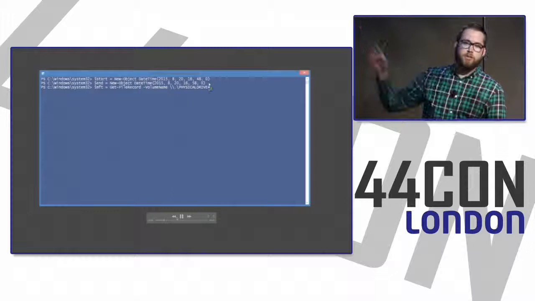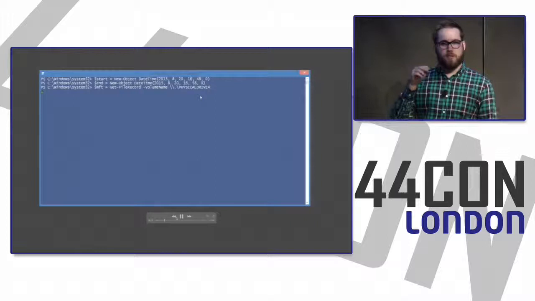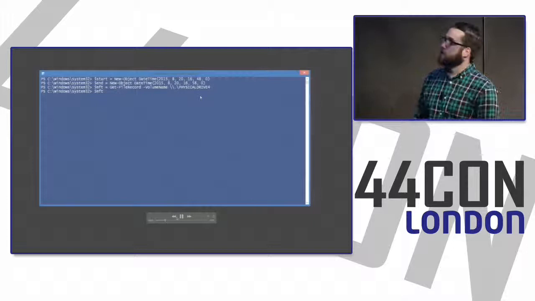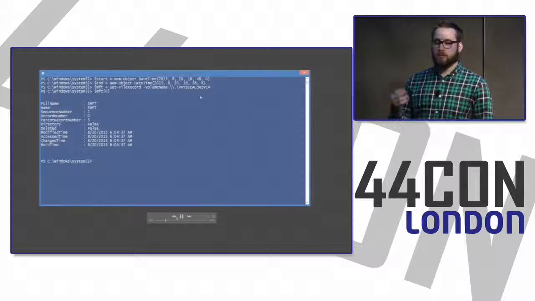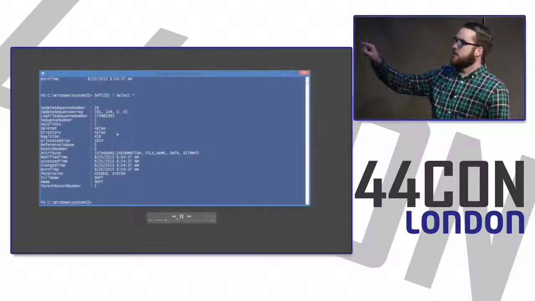And so Get-ForensicFileRecord is smart enough to do all of that stuff that I talked about earlier with looking at the volume boot record, figuring out how big clusters are, all that kind of stuff. And it's going to parse it out, and for every single file entry in the MFT, there will now be a file record object in MFT. Here's an example of what the MFT record for the MFT itself looks like. It has some modified, access, change times. There's also a number of different attributes, and I'll touch on those tomorrow more in depth, but you can see it has a standard information attribute, file name attribute, data attribute, and bitmap attribute.